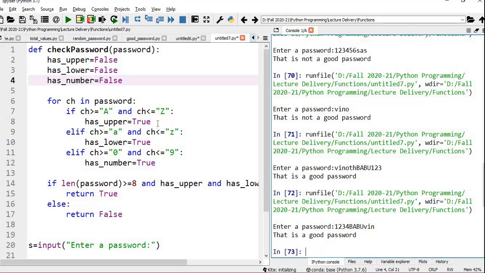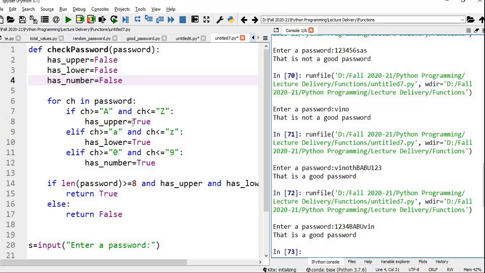So I have used a manual check, like capital A to capital Z, small a to small z, 0 to 9. If you remember, when we discussed strings, we discussed various built-in methods. They check whether it is upper, is lower, is digit. You can also utilize those so that the length of the code will come down.